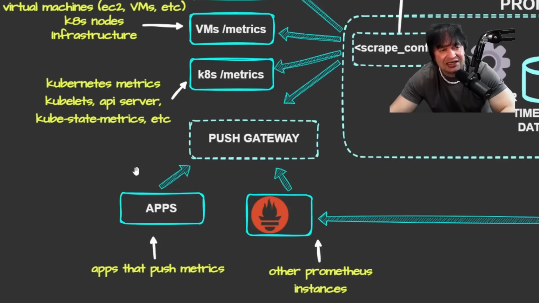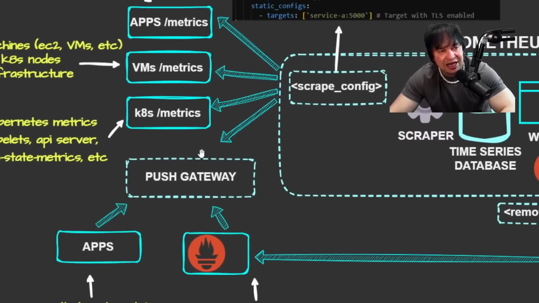If you have software like certain apps that cannot expose a metrics endpoint, you can use a push mechanism to push metrics instead, and you can push that to a gateway. This could be because of limitation with the apps or the software, or it could be for security reasons Prometheus cannot reach this app. This app could be running in a private network, so you can have this app push its metrics to a push gateway, which is also a Prometheus product, and then Prometheus can come and scrape the push gateway to get the metrics. So this allows you to work around things like network security.